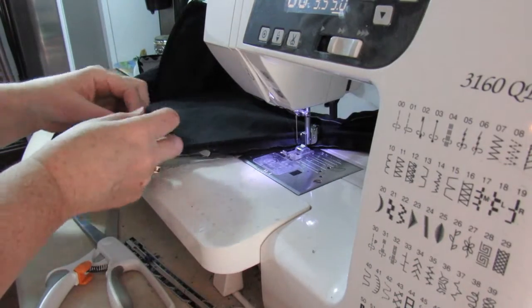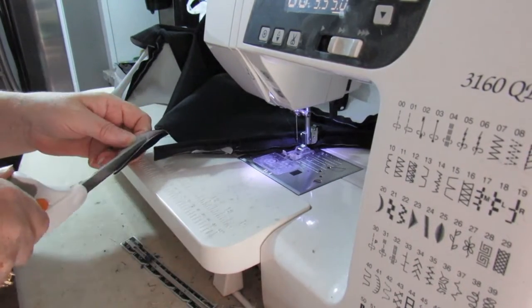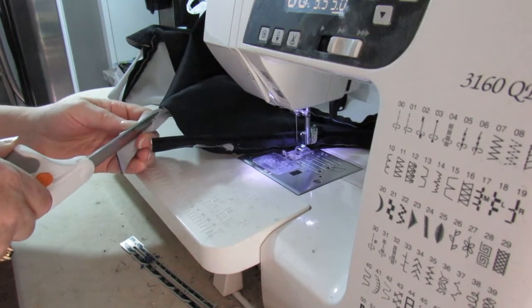I'm just going to show you how to join piping. I'm going to undo a few stitches so I can open this side up.